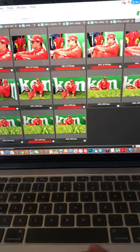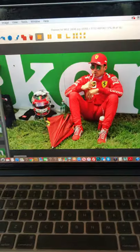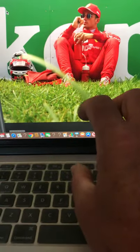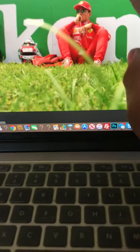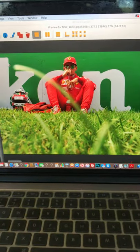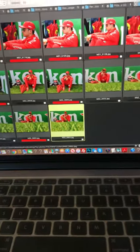Moving on to Charles on the grid — this is great because you've got the Ferrari umbrella in the background and he's totally focused on the job. Shot from the side, and then the more normal shot of Charles sitting down. Most of the photographers had left by then. What I did is put the camera on the floor and angled it up against the grass — I think this creates a great impression. I've cropped it to cut out another photographer who jumped into the position, leaving just the wall, Charles, and the grass.